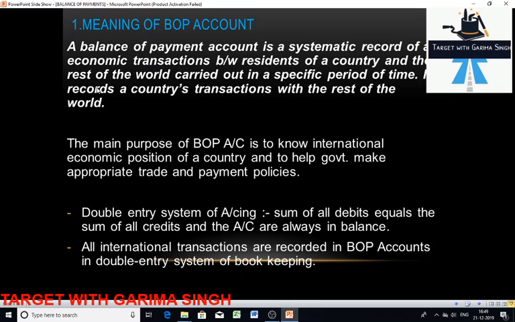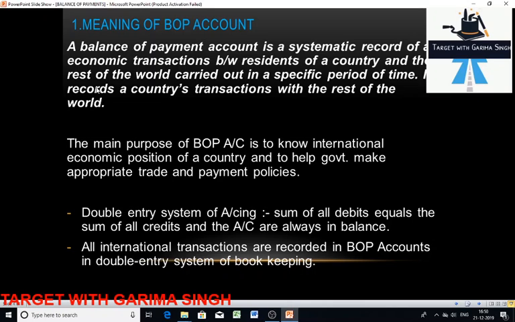In short, balance of payment account shows a classified record of all receipts on account of goods exported, services rendered, and capital received by a country, and payments made by that country on account of goods and services imported, received, and capital transferred to foreigners. So the point that needs to be remembered is that when a country exports goods or renders services, it receives payment in foreign exchange. On the other hand, when it imports goods or services, it makes payment in foreign exchange.